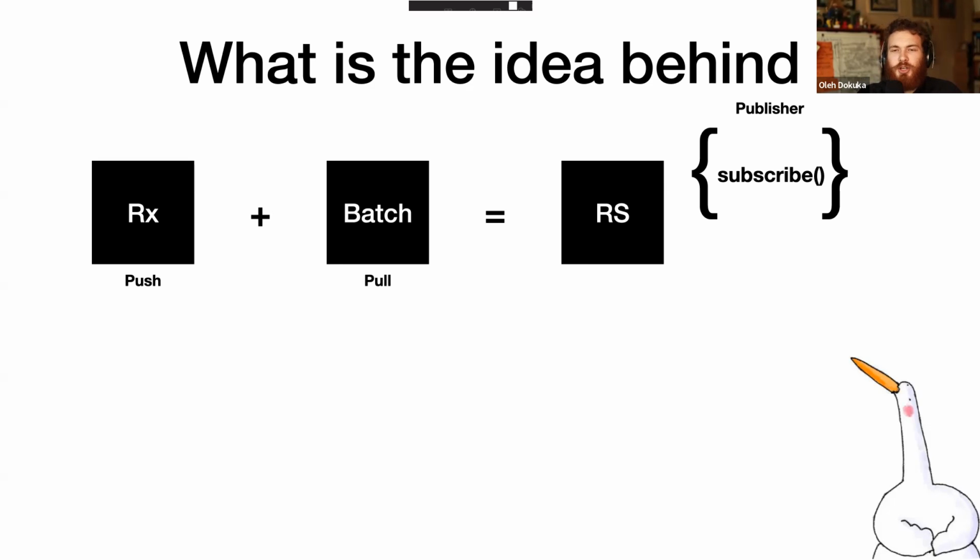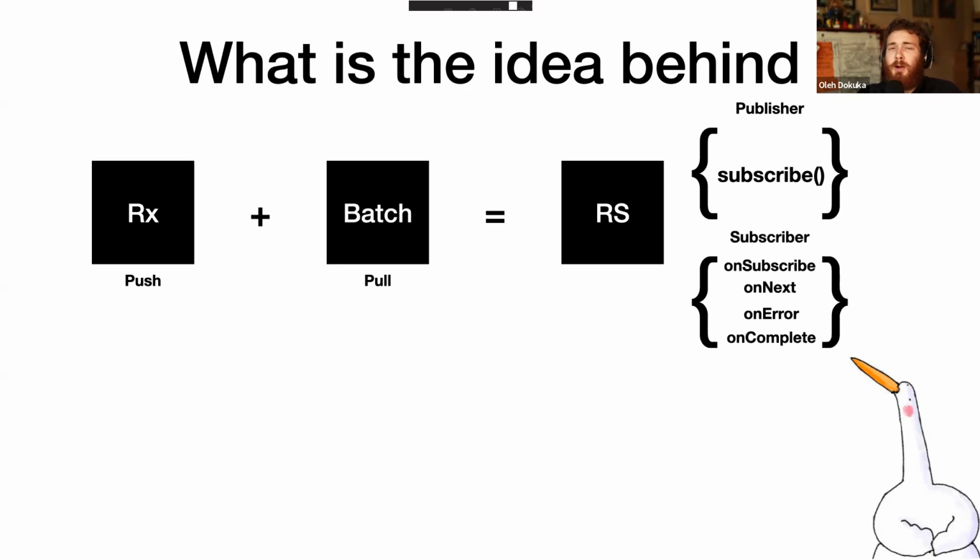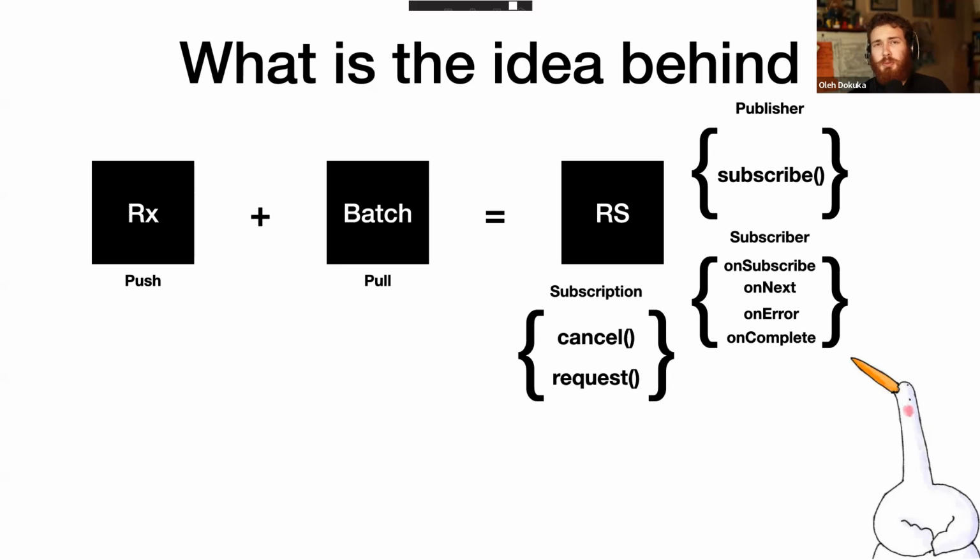So we got Publisher with the same subscribe method. We got Subscriber, but Subscriber differs from Observer by one extra method called onSubscribe. This method was introduced to deliver nothing else than the subscription. Just a standardized way to deliver the subscription, so there is no question how to properly propagate this subscription from publisher, or from observable, to observer. Now we have a specific method, and it should be called before everything.